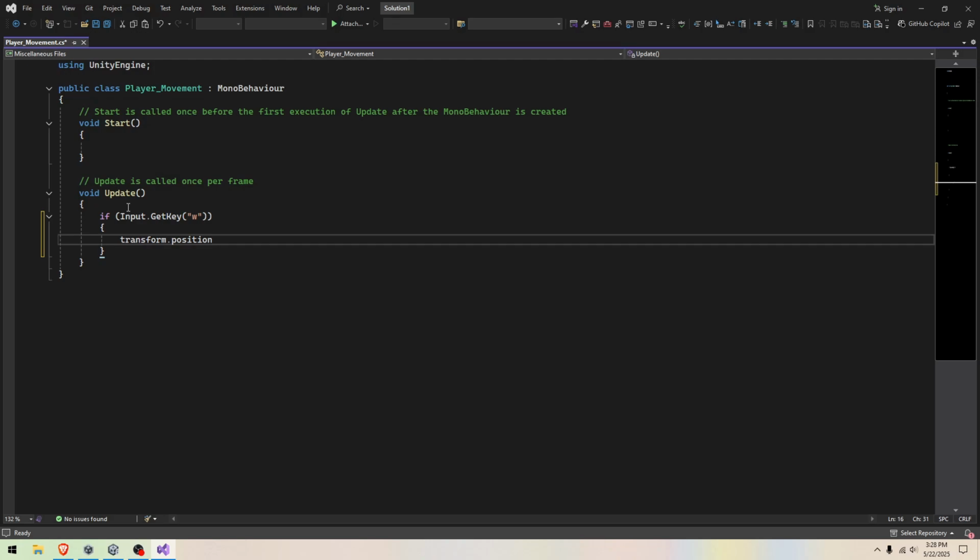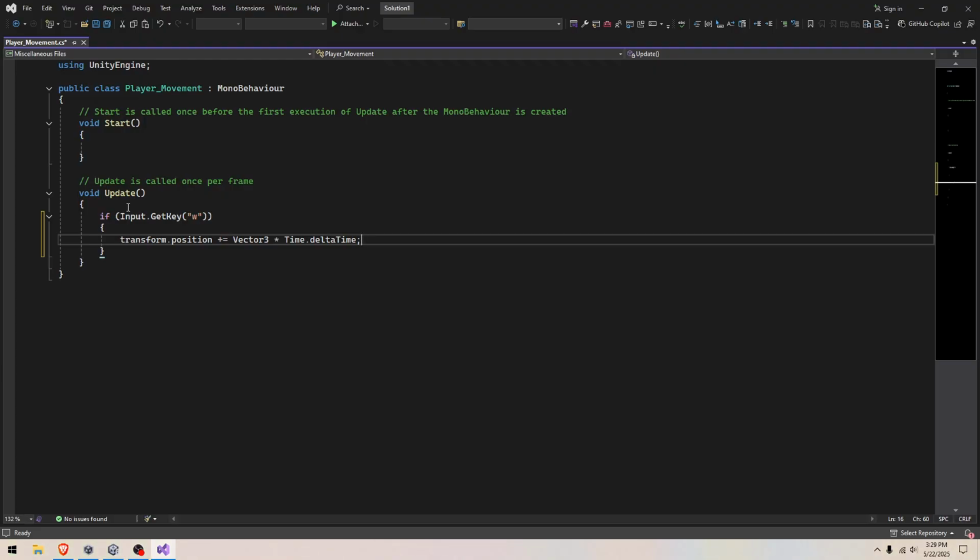Position. Yeah, I think I did. Plus equals Vector3 times Time.deltaTime and then a semicolon. So let me explain what all this means.